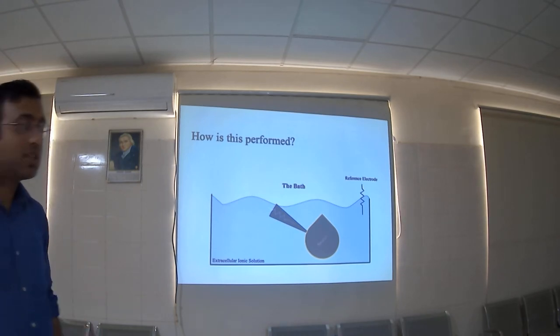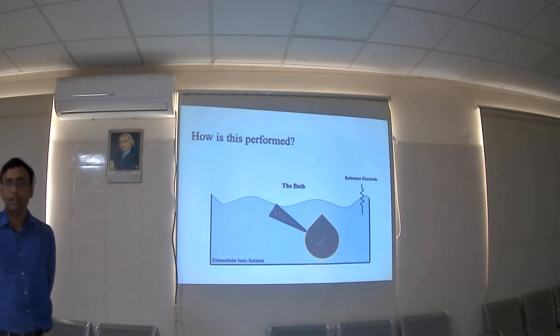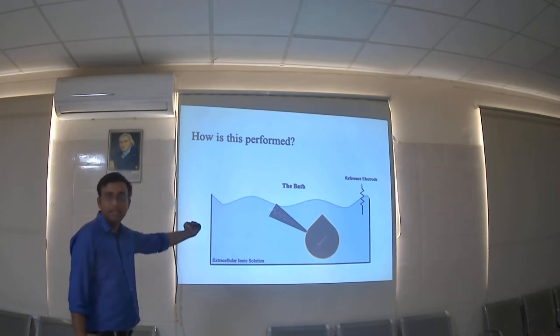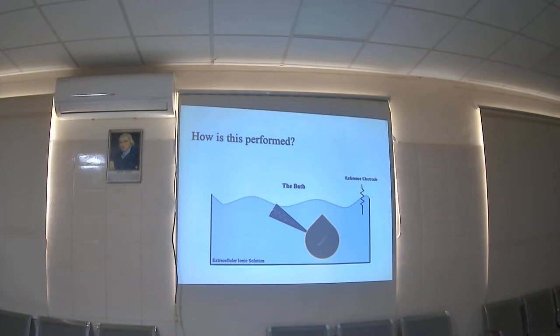Now, if you want to study the effect of a certain drug, like a sodium channel blocker or anything, then what you do is put the drug solution in the ionic bath, the extracellular solution, and then you take the readout from your micropipette, right? So you can test a lot of drugs. For example, you have a potential drug, newly synthesized through medicinal chemistry, and you want to study how it is affecting the ion channel, because ion channels are also a very good target for drugs, just like GPCRs are a very popular target for drugs. Ion channels are also a very popular target. So for proof of principle, first in the lab you do an experiment, you culture cells, and then you test it. So electrophysiology and the patch clamp technique is a very strong technique.